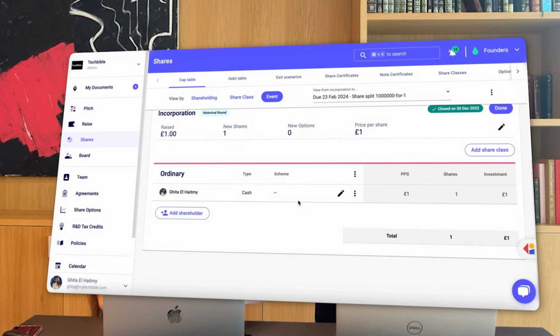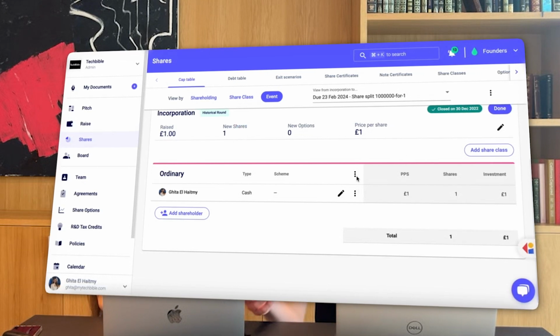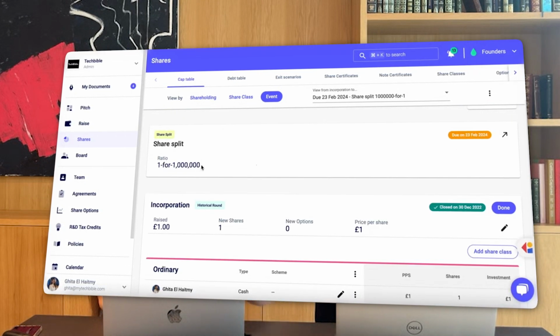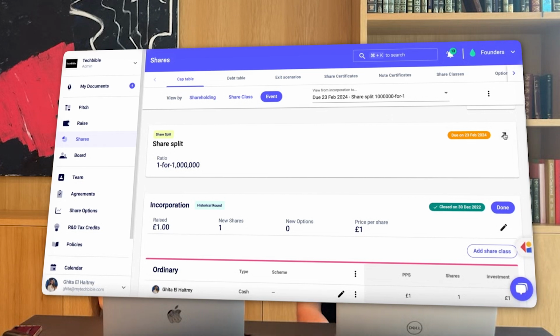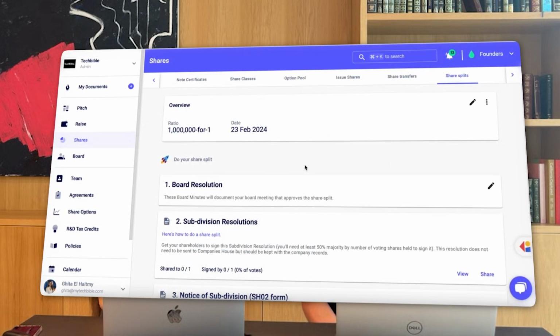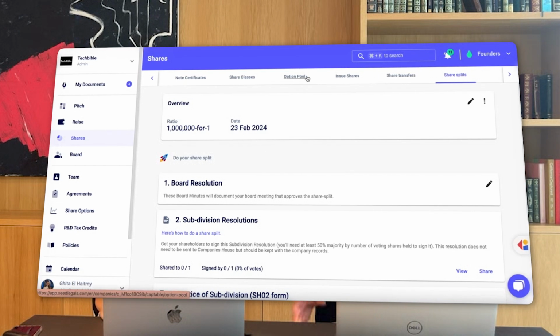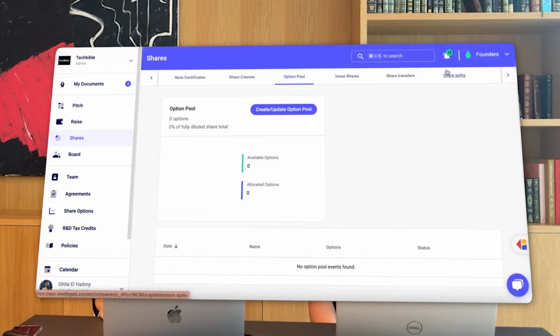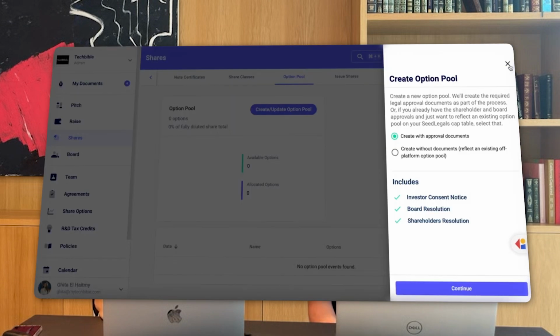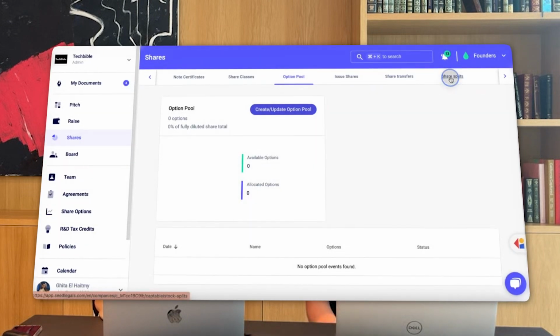So it looks like you've already had a little look at the share split. If you scroll up for a moment, you've got a share split ongoing. If you click the button in the top right, this is also one of the options on the top panel. So here we're looking to split our 1 share into 1 million shares. We can actually complete this now if you wish, or we can sort that before. It's something we'll need to do. Let's go to the share split because we'll want to complete that.